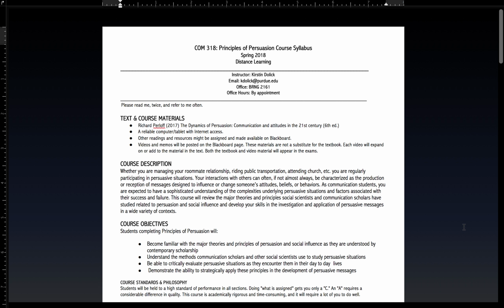Just take note that whether or not you want to get the text version or the online version is up to you. I do like the online version because there are some interactive tools at the end of each chapter that can help you review, and there's just some mini little quizzes that you may want to take. However, those quizzes are not required by the course, so those would only be to help you do better on the exams.